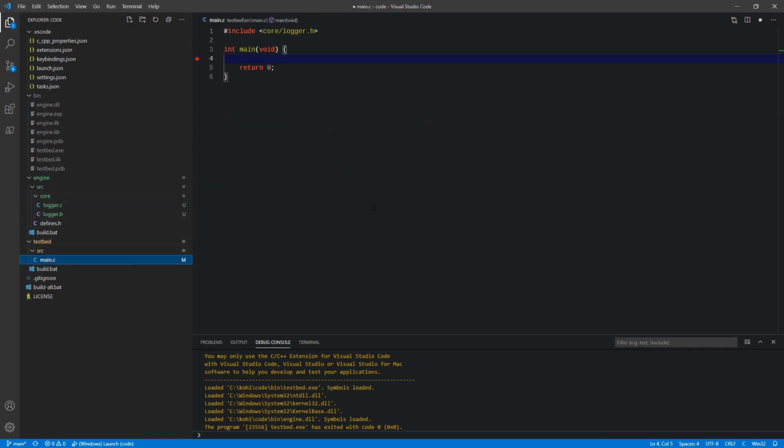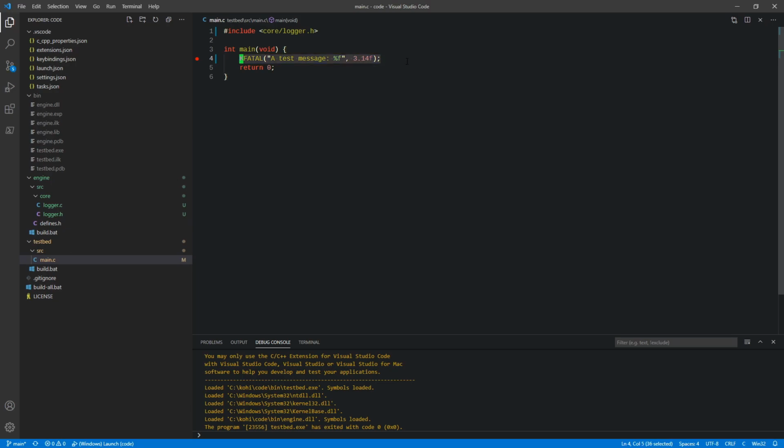Just to go ahead and exercise our code a little bit, I'm just going to output a message, right? And I'm just going to say a test message. And let's go ahead and stuff a floating point number in there, and we'll say 3.14f. And that'll just prove to us that our formatting works as well.